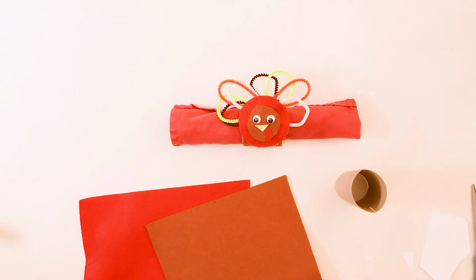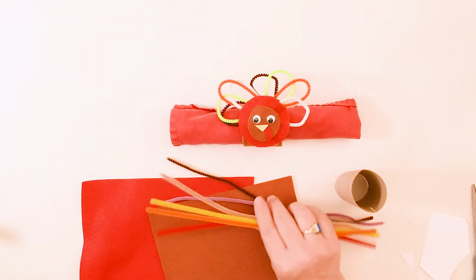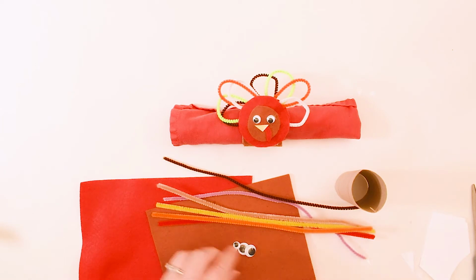So I used that. I have some felt. I used brown and red because that's what I have handy. But again, use whatever colors you like. I also used some pipe cleaners. And you know, no craft is complete without googly eyes, right? I mean, come on. That's what's important in life is googly eyes. The folks behind me are laughing right now.